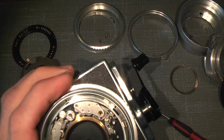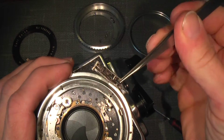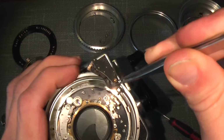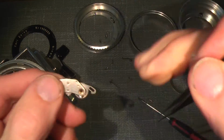Oh, thinner tweezer. So this is actually how it looks. Okay.